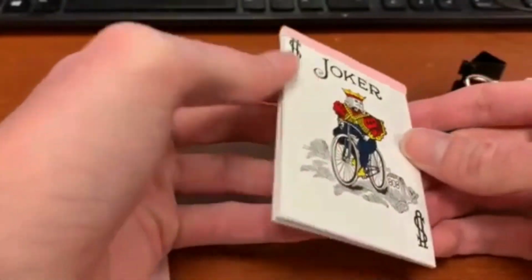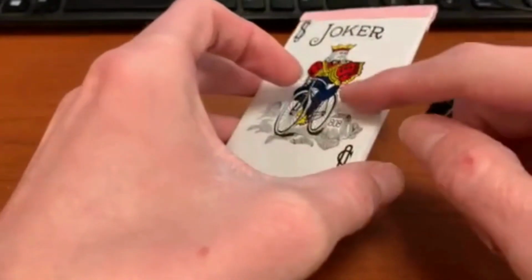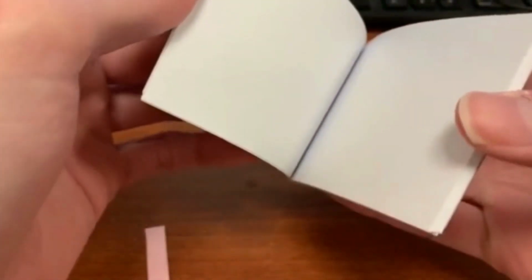And there we have it. There's my playing card notebook. Again, we've got the cover, and then we've got the paper in between here. So you can flip it up and write in it as you see fit.